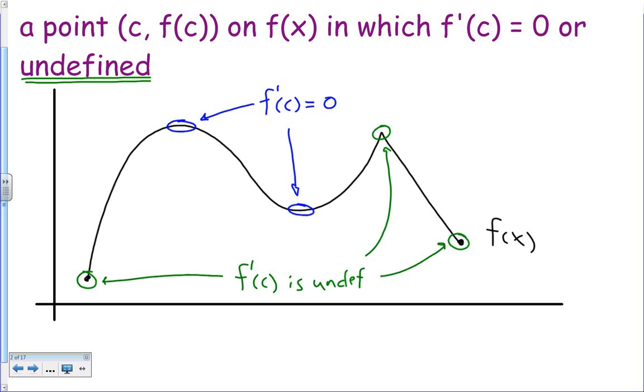All right, so finding where the derivative is equal to 0 or undefined will give us all the critical points. The key there for us to remember in this sketch is that you end up with critical points at the endpoints every single time. And that goes back to the definition of a derivative and the fact that it involves a limit of a slope, and because the function doesn't exist on one side of that endpoint, you don't have a limit, so therefore the derivative does not exist. So you lose the endpoints in the process of finding the derivative, thus f prime becomes undefined there. All right, so those are critical points.